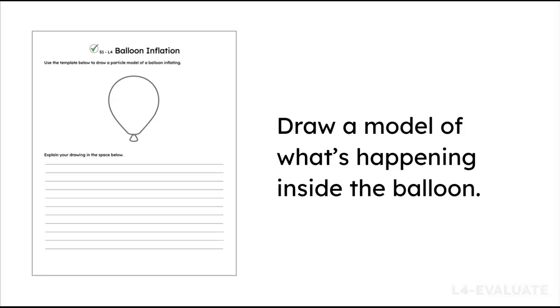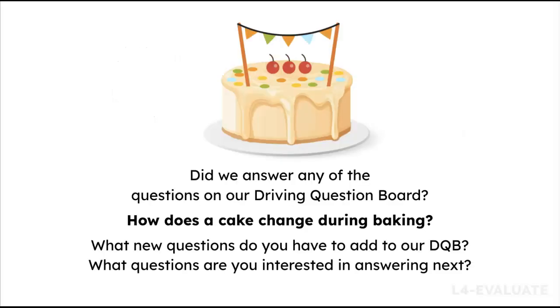For the evaluate portion, you'll use the air pump from the kit to blow up a balloon. You'll ask students to draw a model of what is happening inside the balloon on the Balloon Inflation Student Journal page. To support student sense-making across the unit, orient them back to the driving question board. Ask students, did we answer any of the questions on our driving question board?